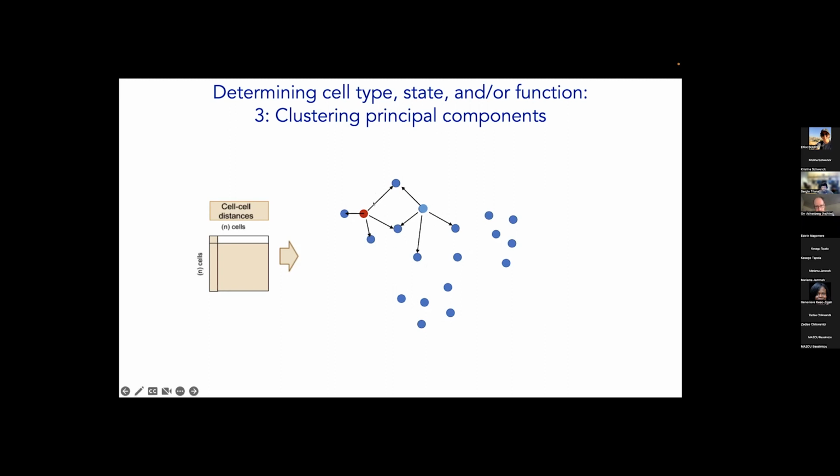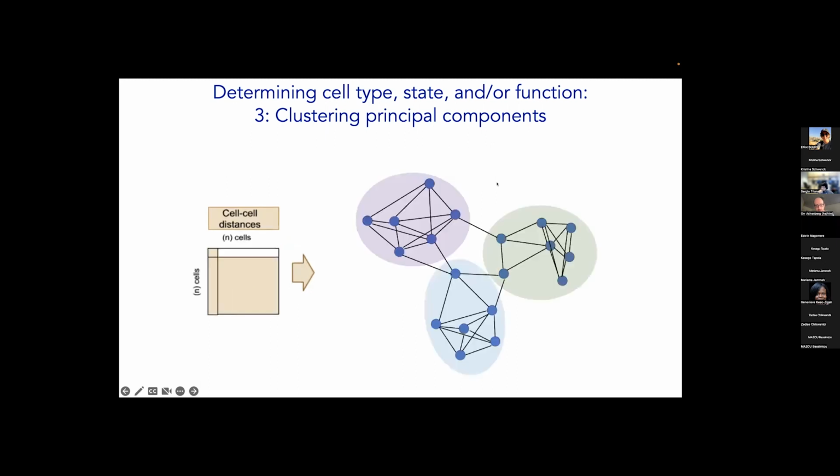So let's take these 2 cells here, this green and cyan cell, and we ask, here are the neighbors of the green cell and here are the neighbors of the cyan cell. And you see that they actually overlap, where 2 of their neighbors are the same. So this one has 4 neighbors and this one has 4 neighbors and 2 of them overlap. So that's called having shared nearest neighbors. And that's the ultimate basis of how we put edges in the graph. So 2 cells are connected if any of their nearest neighbors are shared.